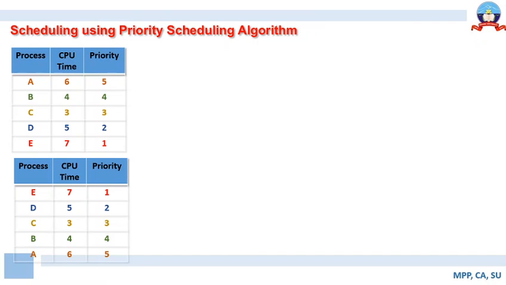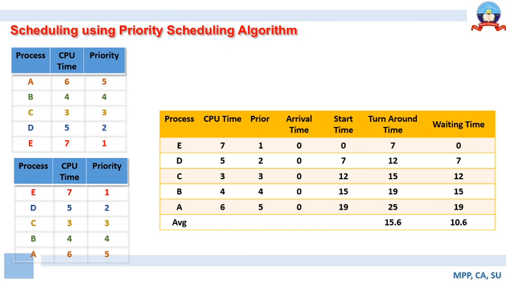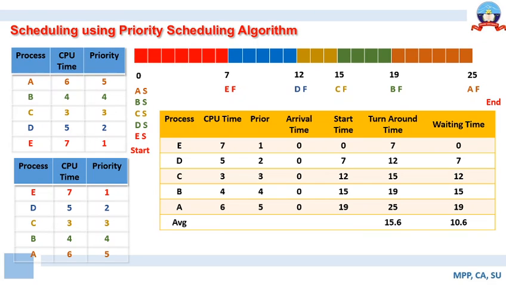So here I have sorted the process list based on the priority value. So now we'll schedule the processes, or allot CPU to the processes. There are 5 processes starting at the 0th instance of time: A, B, C, D and E. Since E is the job that has the highest priority, E will be scheduled first and will execute till 7. Once E finishes at 7, the next highest priority job is D. So D will start at 7 and it will go till 12.